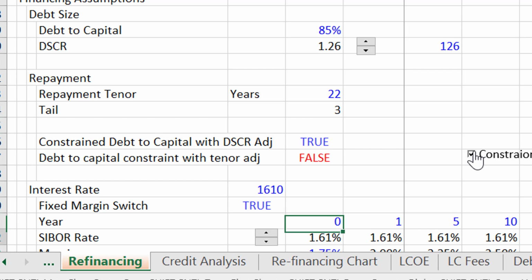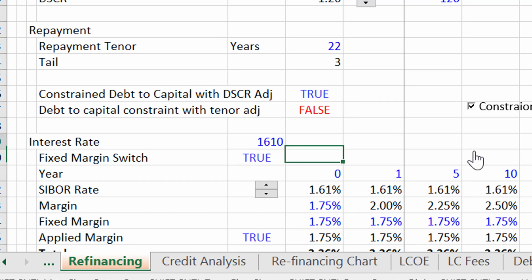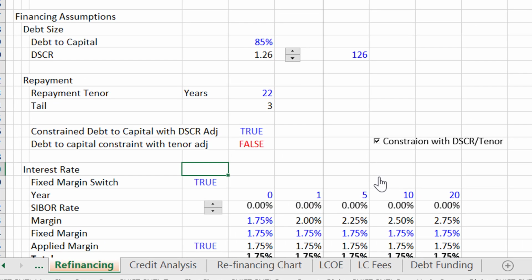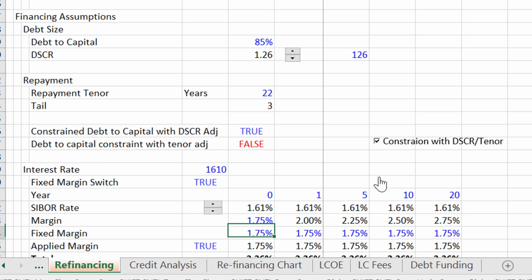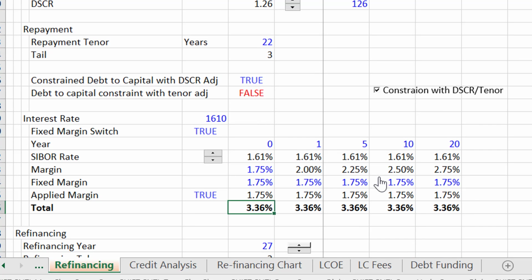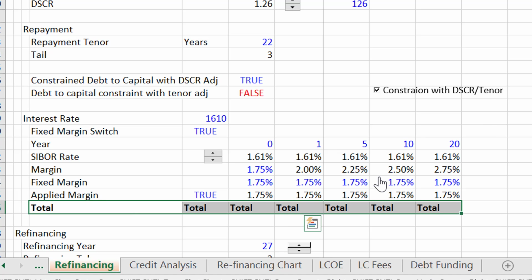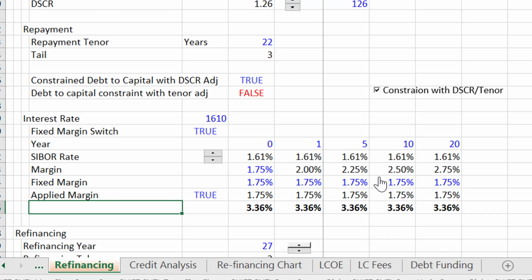Okay. And then I put some different interest rates and some credit spreads. Okay, and we have a total interest rate here. Oh, that Shift-Control-S worked pretty well. Not perfectly, but okay.